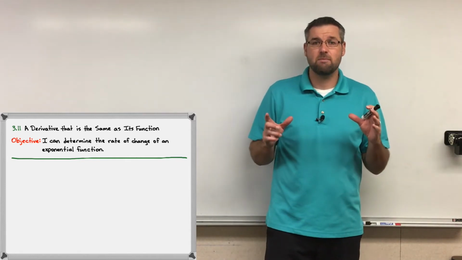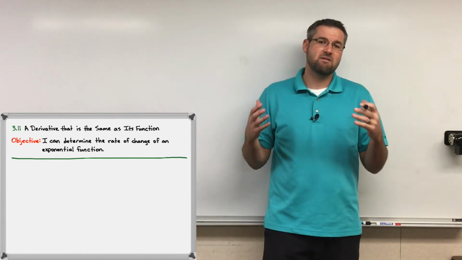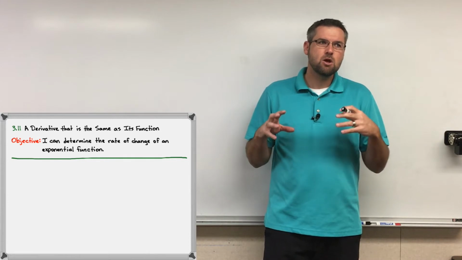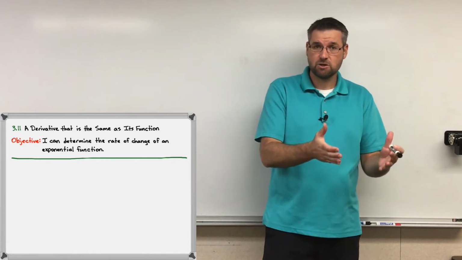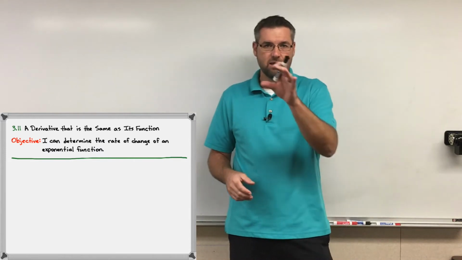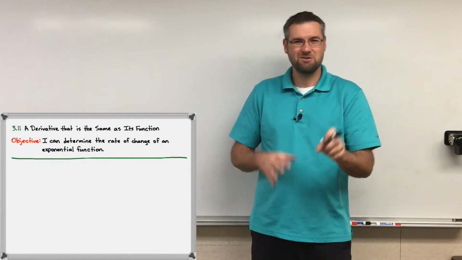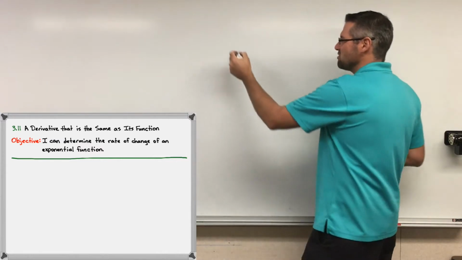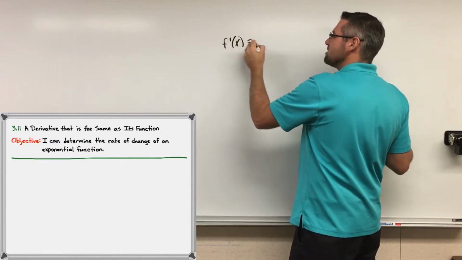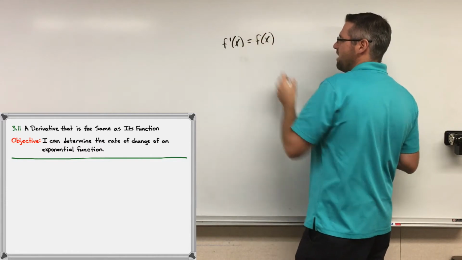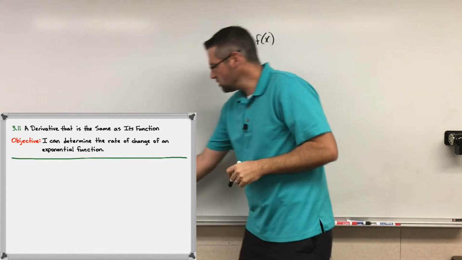Today we're going to be talking about taking the derivative of a function which is the same as the original function. So in other words, when you take the derivative of this function, you get the same thing out. So if I were to say, what's the derivative of f of x? Well, in this case, it's f of x, right? So we'll talk about that.